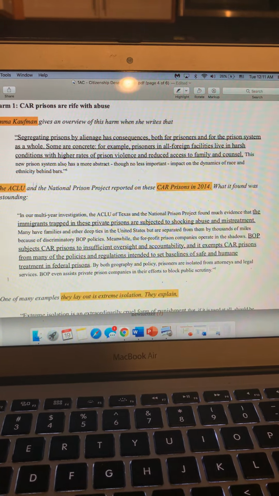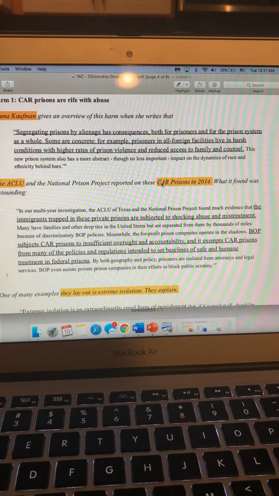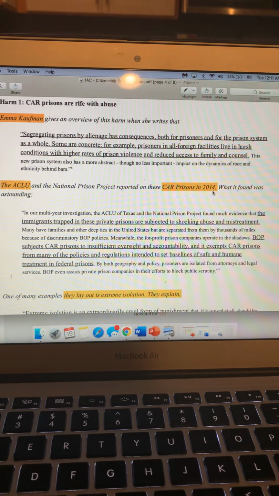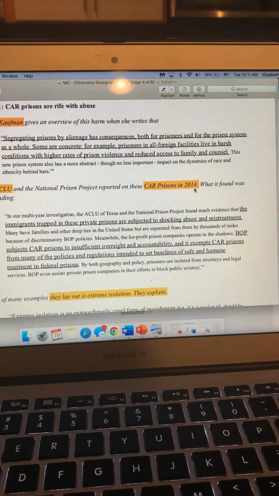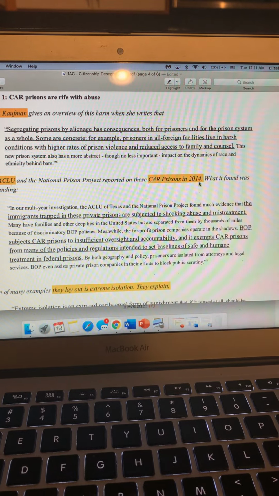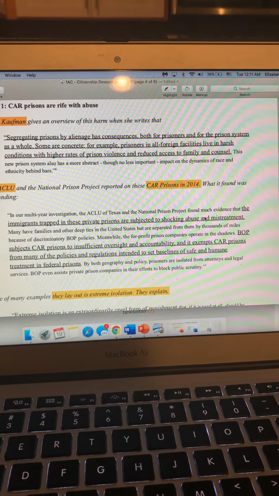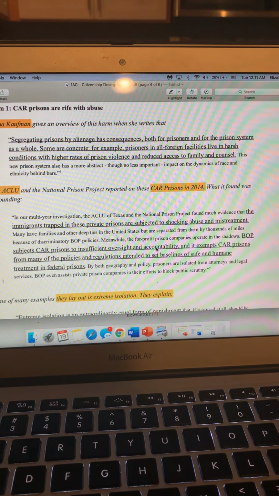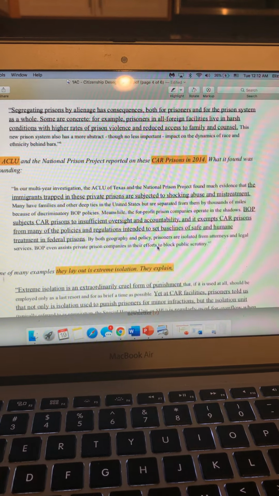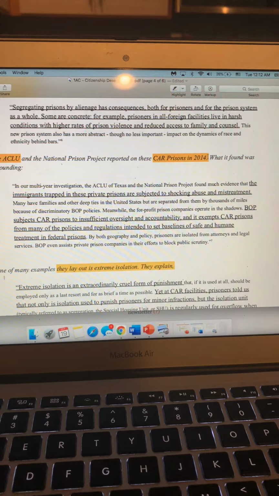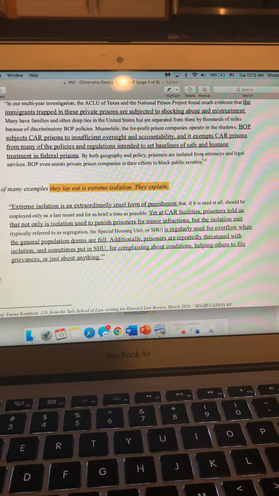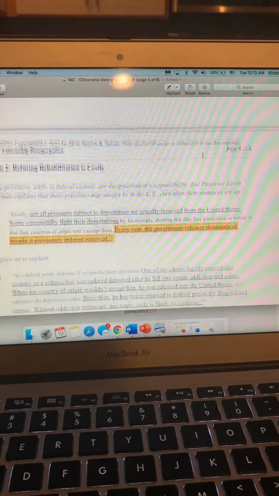For example, in this piece, the ACLU, it was information about car prisons in 2014. And if you know your history, we know that there was a surge of prison inmates, and I believe around 2012 or 13, it began to gradually decrease. So it talks here a little bit about mistreatment and abuse, and when there was overcrowding, they were putting prisoners in kind of like solitary confinement areas. Well, if we know that there was overcrowding, but that's been rectified, then it may not be a significant issue. So that would be something to bring up. Anyway, this is just right here.